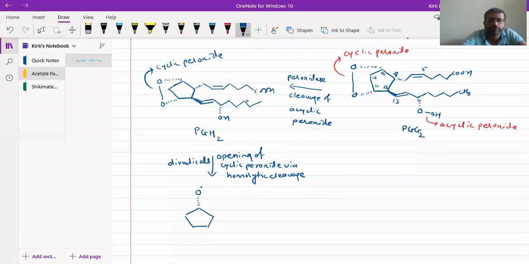यहाँ पे ये bond break होगा, तो ये bond break होगा homolytically, so electron इसका इधर जाएगा और इसका electron इधर आएगा. तो ये ऑक्सीजन के पास भी एक इलेक्ट्रॉन रहेगा, so it will belong to here, और ये ऑक्सीजन के पास भी एक इलेक्ट्रॉन होगा और वो यहाँ पर 11th पोजीशन पर आएंगे. So we will have one oxygen over here with a radical and the rest of the things will remain same.